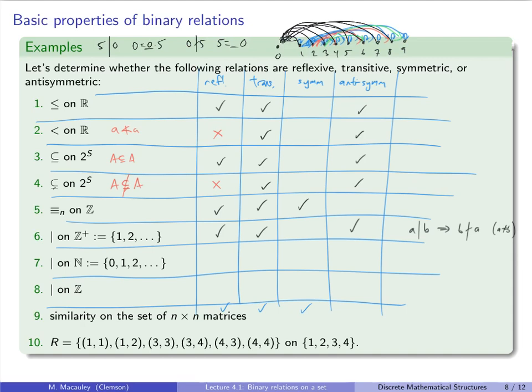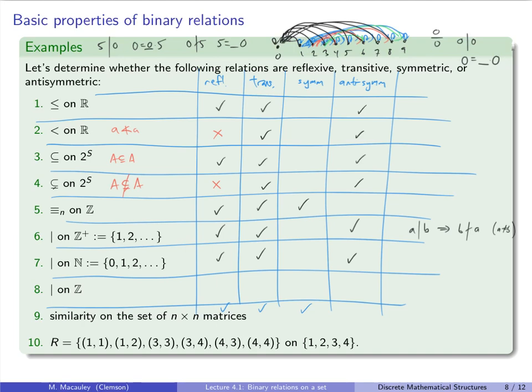And I should say that it's not okay to write 0 divided by 0, but it is okay to say that 0 divides 0, or at least I'm going to say that. There are probably some books out there that disagree with me, but I say that because 0 is definitely equal to something times 0, namely anything times 0 works. So because of that, there's a loop here, and this relation is going to be reflexive. So this relation is still reflexive, still transitive, and still antisymmetric.